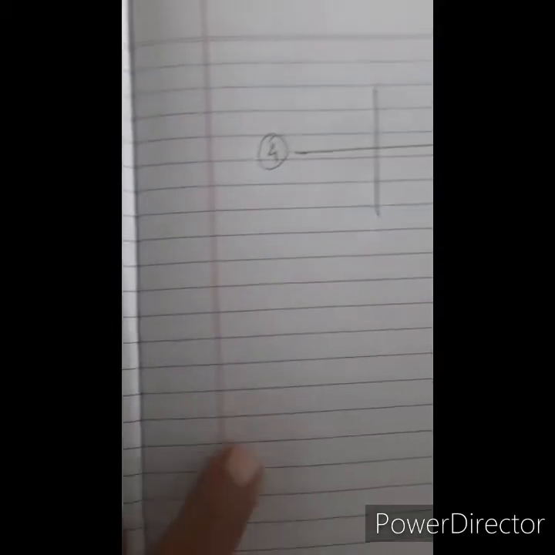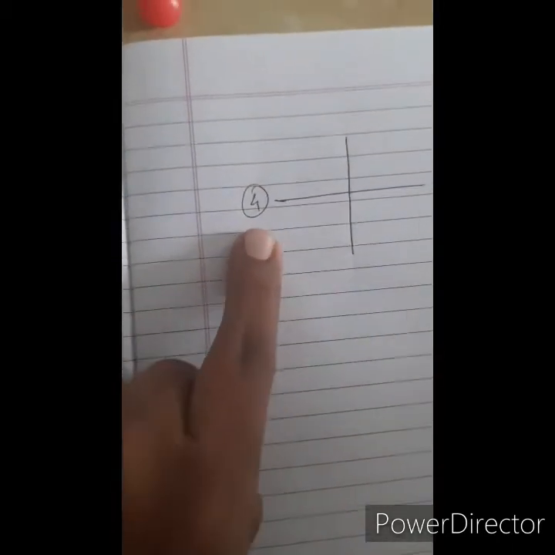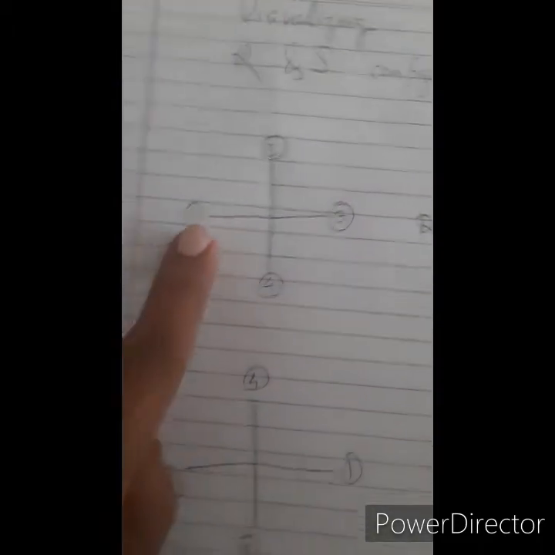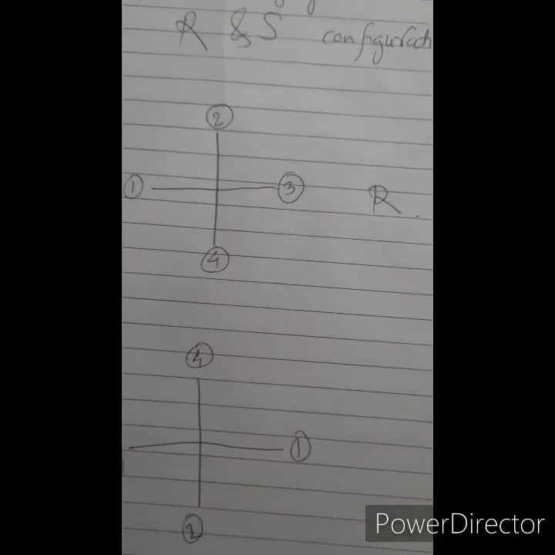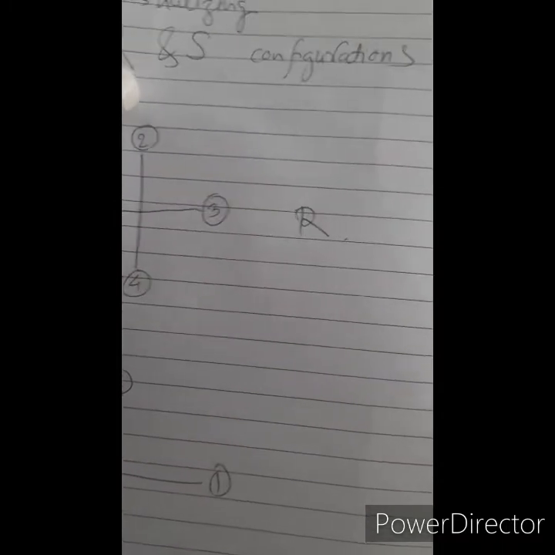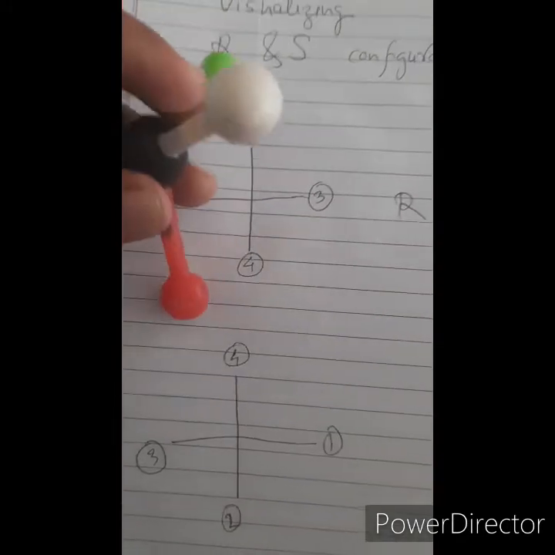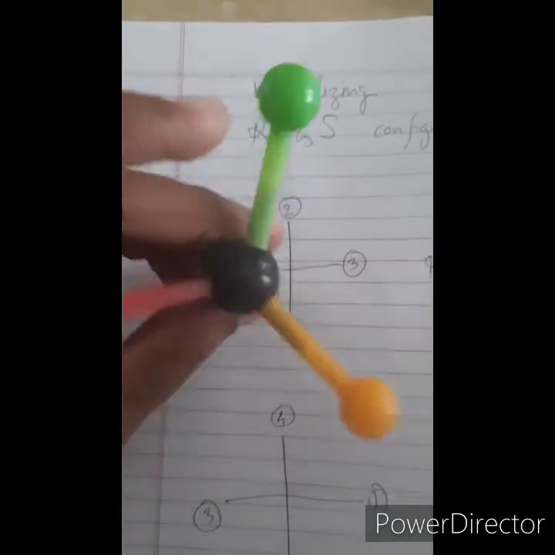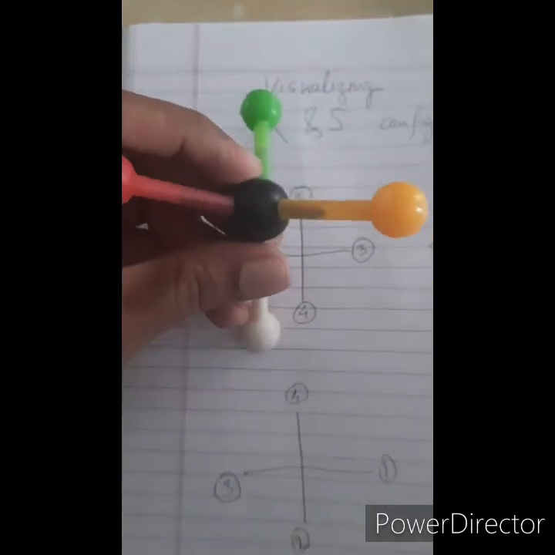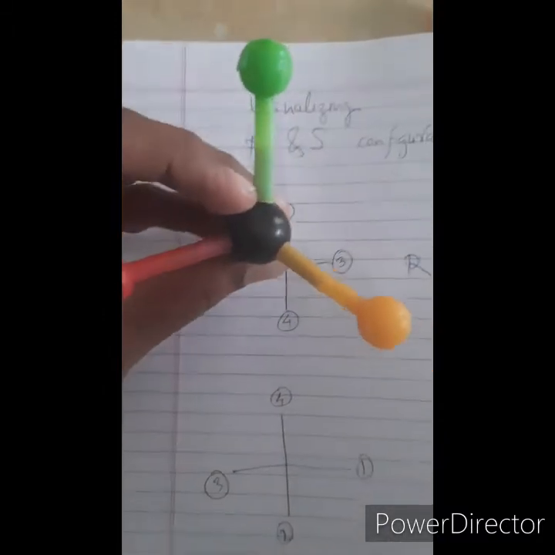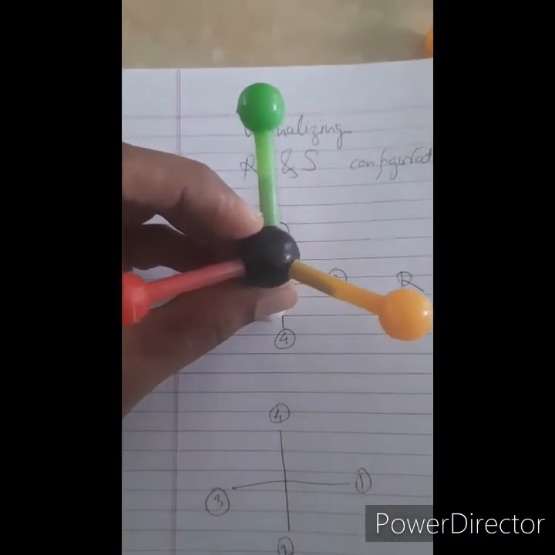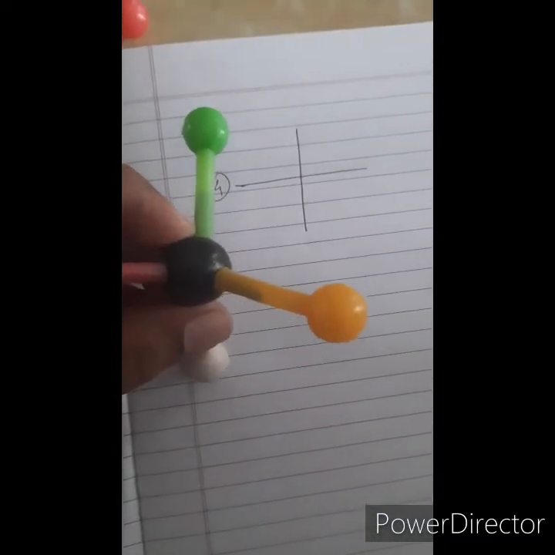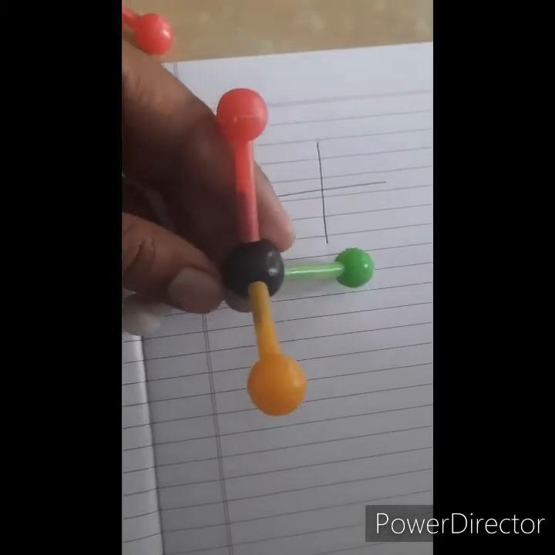Try to understand what happened if the fourth group, the least priority group, is toward the left side of the Fischer projection. So this is our first molecule. In case of this first molecule, if you see, the fourth group was at the bottom, away from you, like this. Okay, so this is R configuration. This is the Fischer projection. This is how you look at this configuration. It was R. Then what happened in this molecule? We have to keep this R toward the left side, so like this.